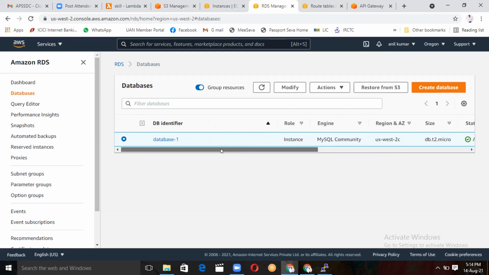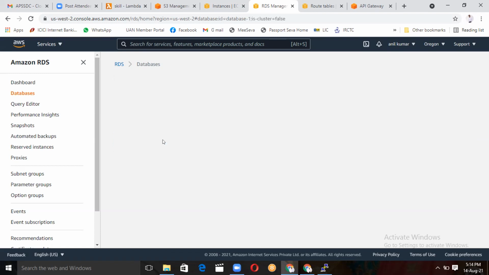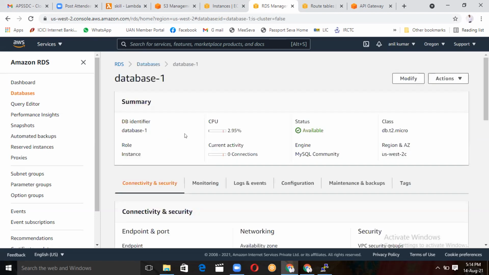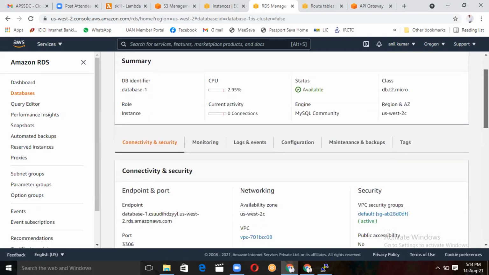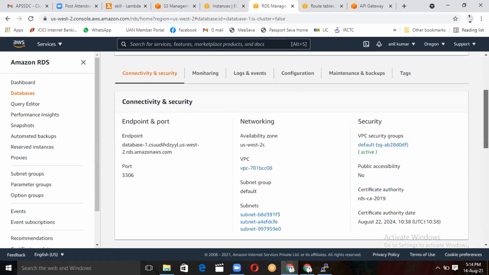Can you click on that RDS instance? Can you look at the monitoring?